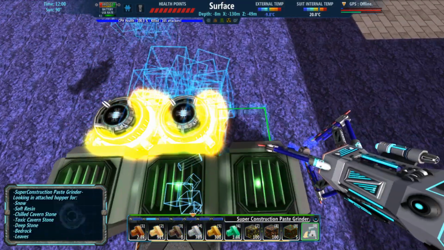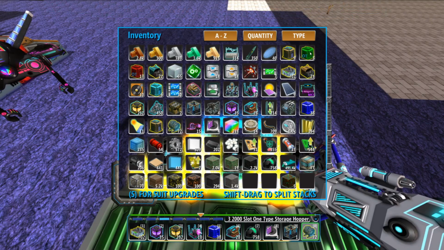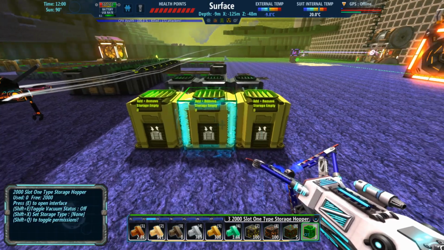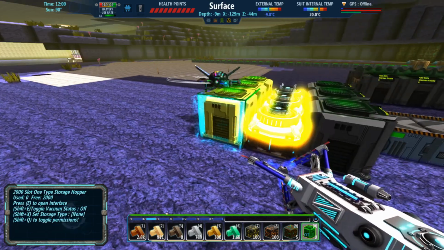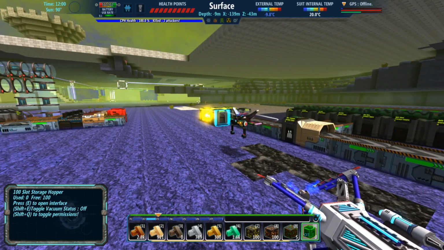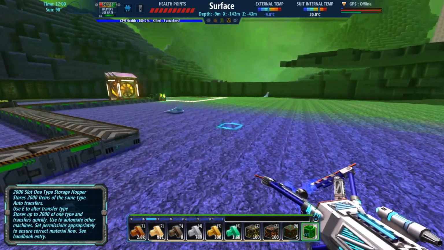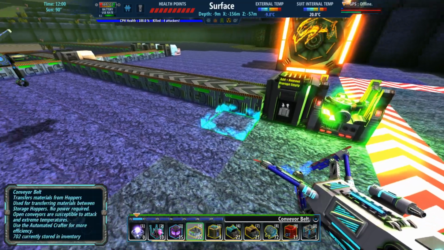Okay, so we just throw the super construction paste grinders down right there, and then I'm going to have these feed into, I think I've got a couple 2000 slot hoppers. Yeah, so I'm going to throw these down right here. I'll have them all share. I honestly think, because this makes 8 construction paste per block, these are going to fill up super fast, just like they were when they were grinding away over on the coal over there. So I'm going to need to, for sure, figure out a bigger storage solution. Maybe use mass storage. I don't know. Maybe. We'll see.